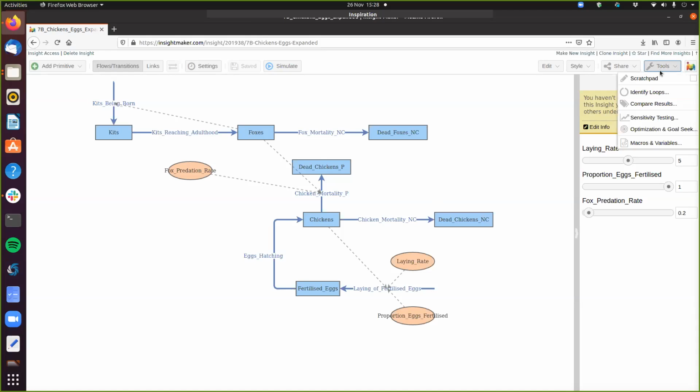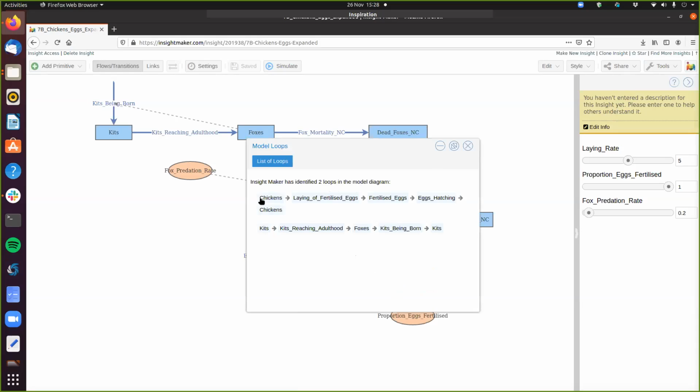So if we click on the tools up here again, there's an option here that says identify loops, and it will tell you how many loops have been identified here. So in this case, it's identified 2 loops. The first one being from the chicken stock into the laying of fertilized eggs, into fertilized eggs, into eggs hatching, and back into chickens.